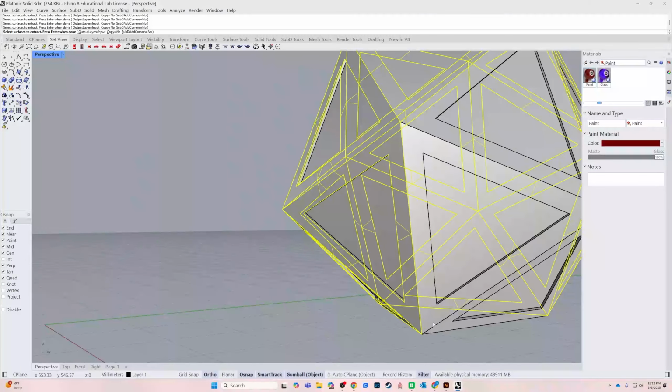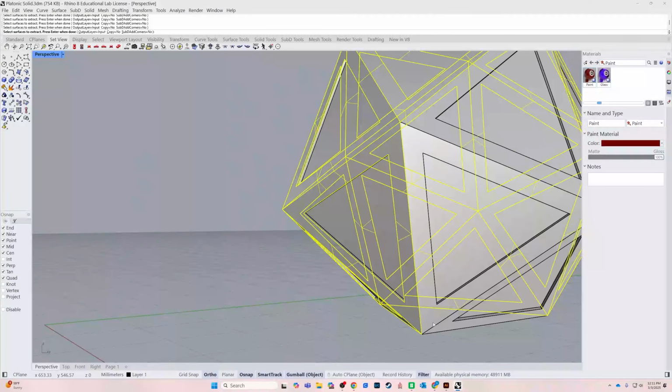Then I'm going to press Control X to cut it, copying it to the clipboard here. Now you can see that I've got the thicknesses all here. So I'm going to press Control V to paste it back, and then I'm going to join this all back together. This is just my representation object. Then I'll press Control V again, which will paste just the surfaces here.